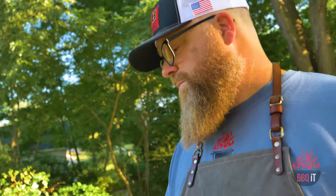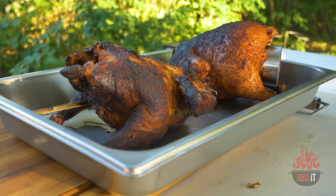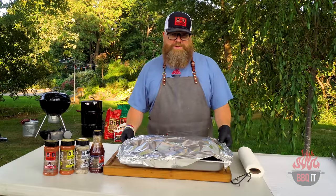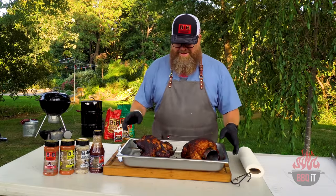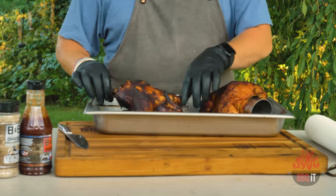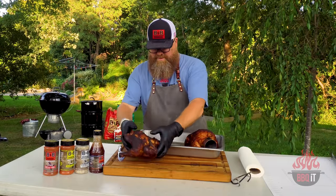Okay, so I'm gonna let these rest about 20, 25 minutes, so let them calm down, continue cooking to 175, and then we'll slice. Okay, so it's been about 20 minutes, and they have rested. So now, the tale of the tape. Here we go. Oh, looking beautiful.